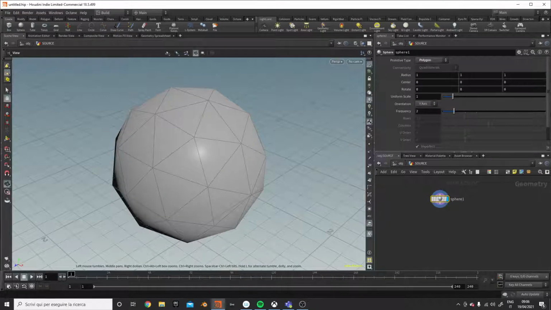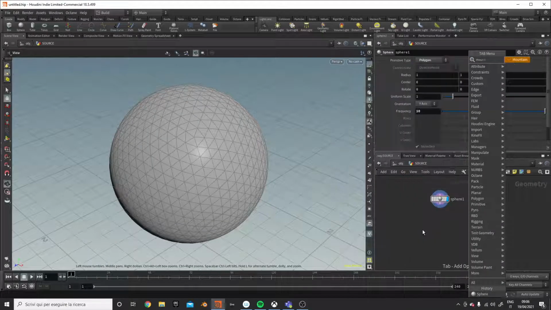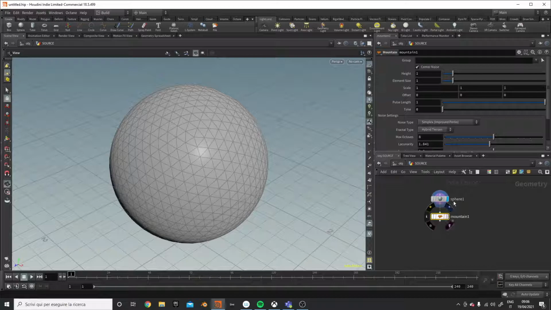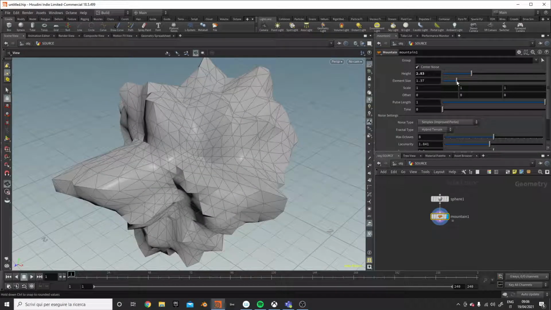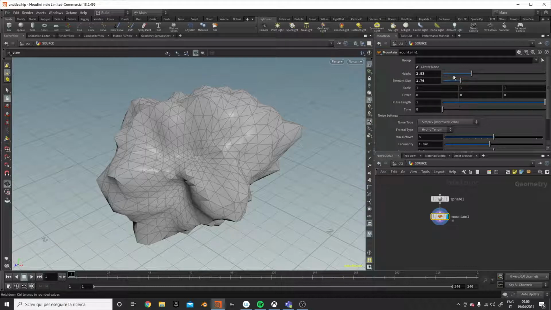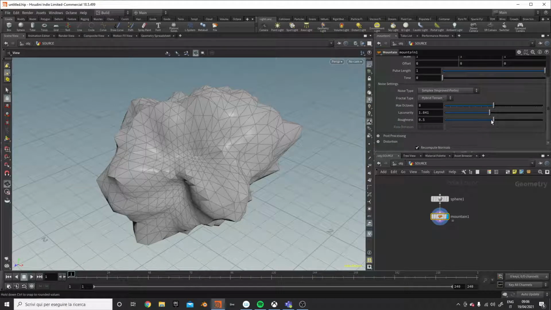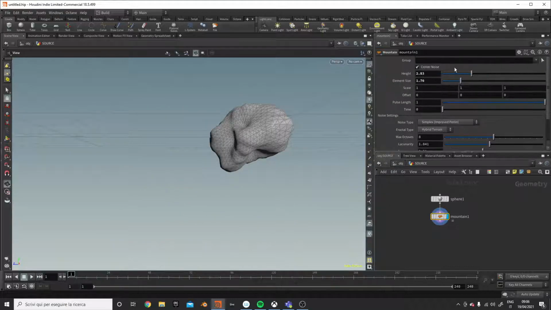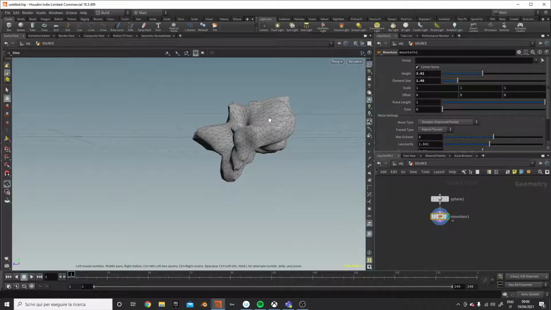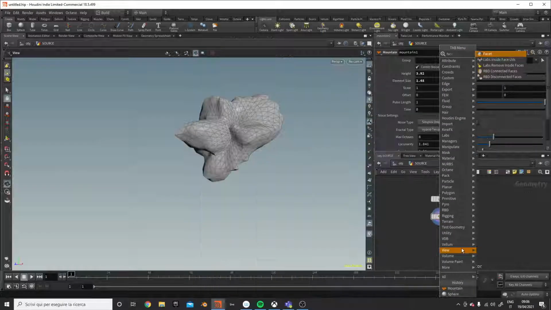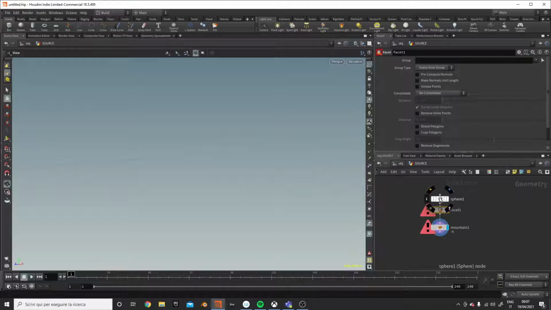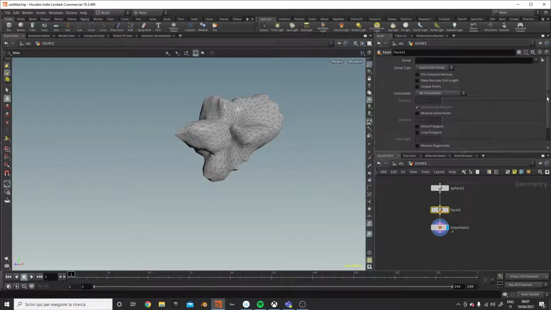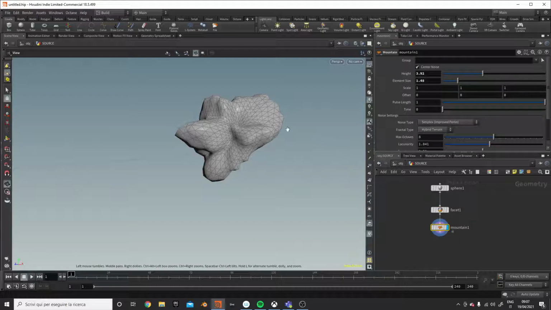Let's say that we have a sphere. Our sphere will be polygon, and I drop down a mountain node. Let's say it is like that. I want less roughness. Okay, we want the normal, and post compute normals. And here we have our mountain with the normal.